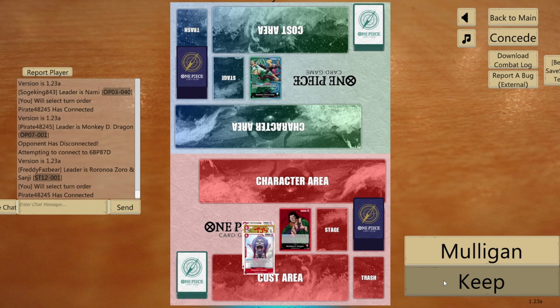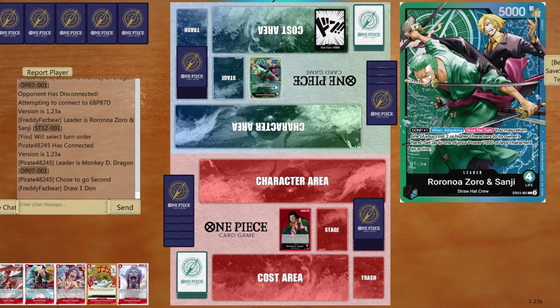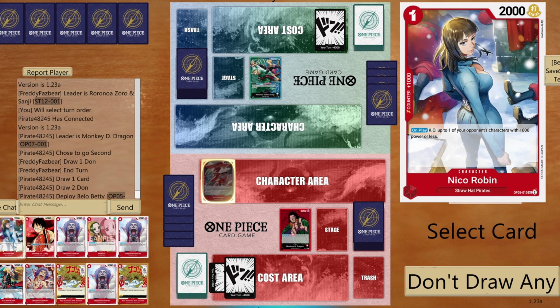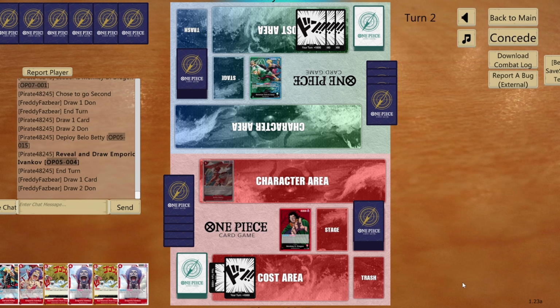Great stuff. Okay, so we are playing against the Wings of the Captain, Zoro and Sanji, from the start of the deck 12. Now first thing first, let's drop our Bello Betty and see who we get. Nothing valuable, we're just gonna grab Ivankov and just pass our turn. Next, let's see what my opponent wants to do from now on.